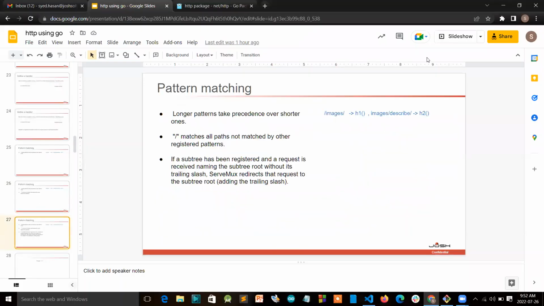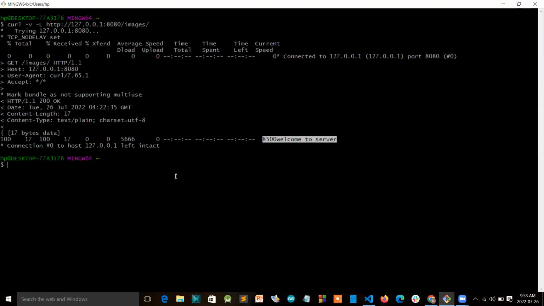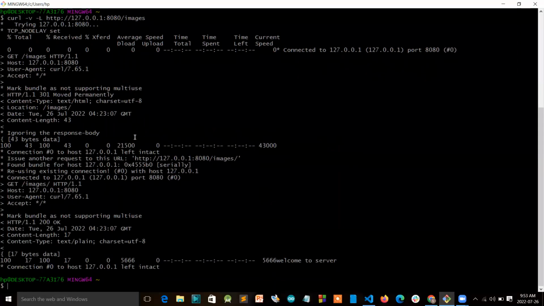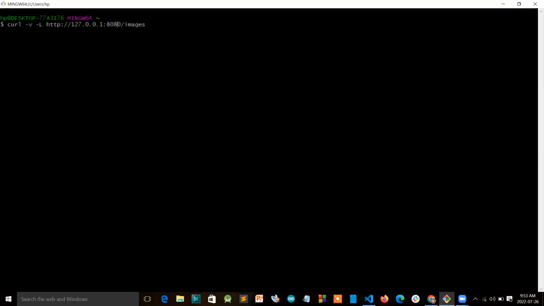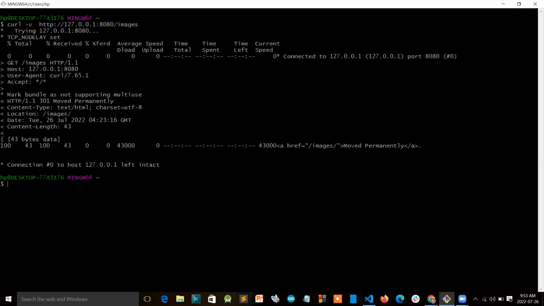So if we pass only images without slash, what will happen? Yes, that's what we are talking about right now. If you send only images, let me clear it. What it does is it gives you a redirect.